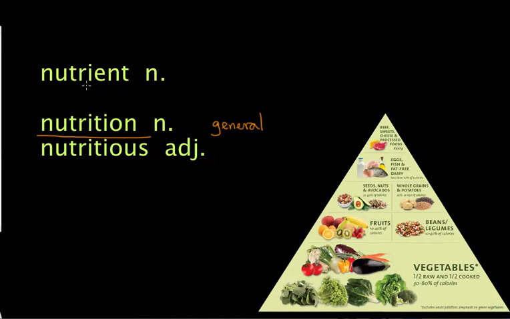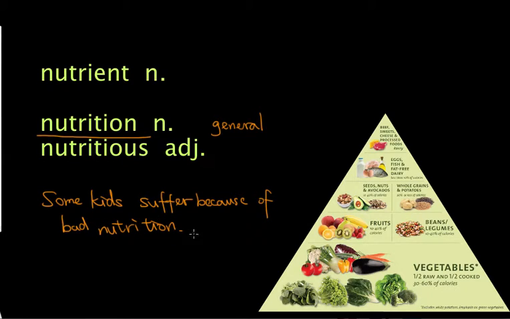It's something like in Chinese, we say nutrient, it's something like 养分, 營養素. But nutrition is something like we say 營養. For example, some kids suffer because of bad nutrition. It means that they do not get enough food, or they do not get good food. Some kids, their health suffers because of bad nutrition. It means that there might be not enough food or not enough nutrients.